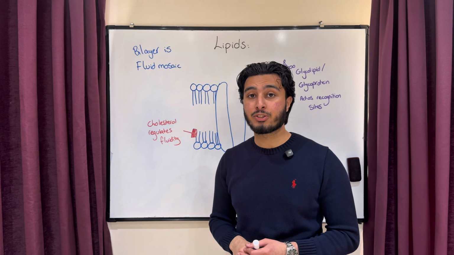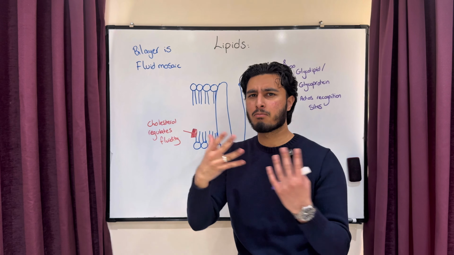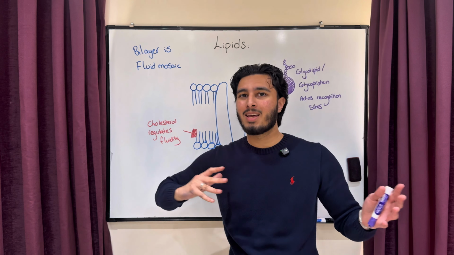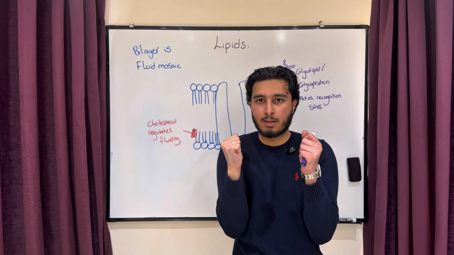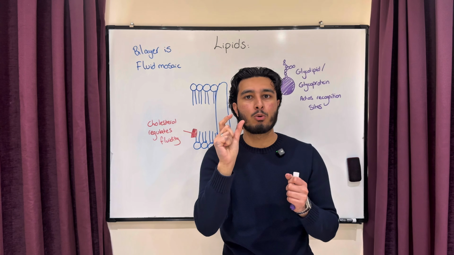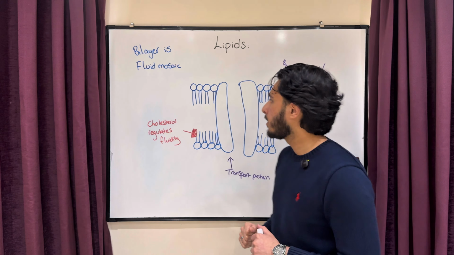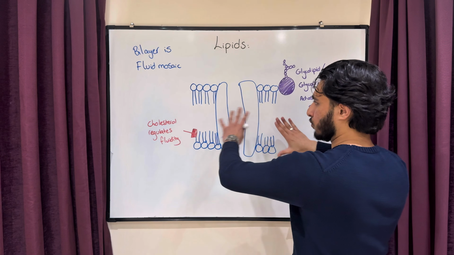And it's a 2-mark question in the exam. Why is it said to be fluid mosaic? Well, fluid because there's a flow to it. Okay? There's a flow to it. They're not just stuck in one place like a solid. You know, particles in a solid are just stuck stationary. Here, they move around.